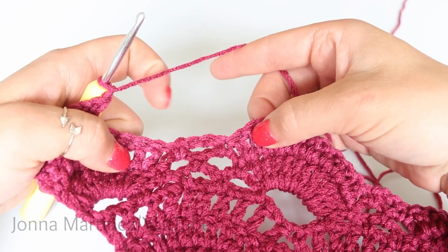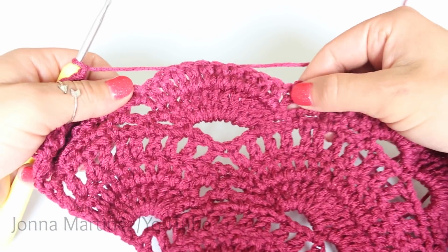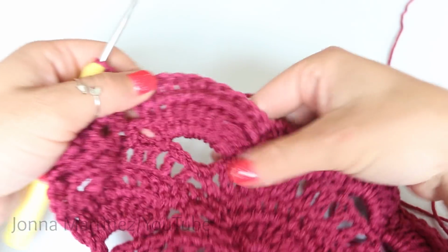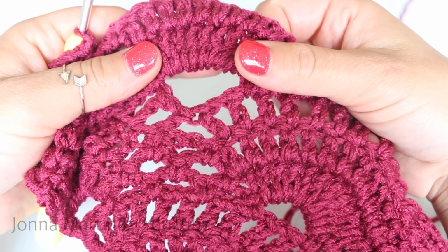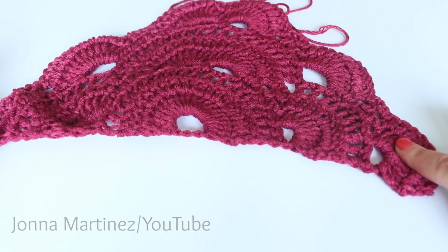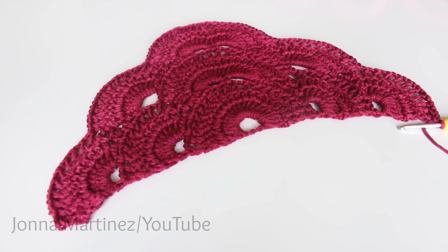And then once we get over here, just make sure you're double crocheting, skipping the chain 3 and double crocheting. Make sure you don't chain 1 between those spaces. I'm sure it won't hurt, but try not to. Make them meet up together like we did down here. So once this row is finished, I can show you how it looks. Here is my work after row 11, chain 1 arches row.